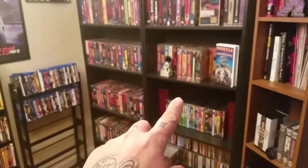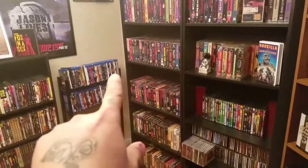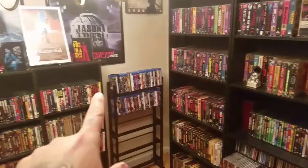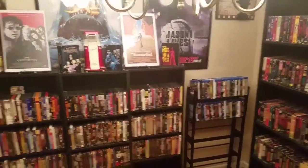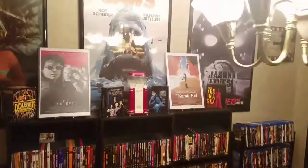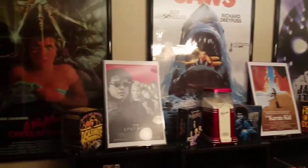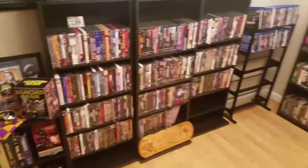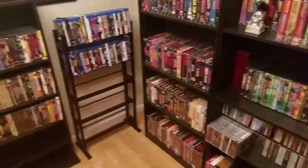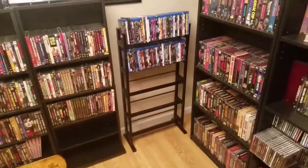Basically I'm going to have a big shelf over here about the size of that, and then it's going to have a little corner piece to it that I have to put together, and then another one over here pretty big, which I'm probably going to lose some poster space. I'm not going to have all these up anymore, so I don't know exactly what I'm going to do with them, but I'm definitely going to be getting rid of these. I won't need these anymore. Might still use that thing eventually down the road. I'm not for sure. It just depends on what these are going to look like in here.